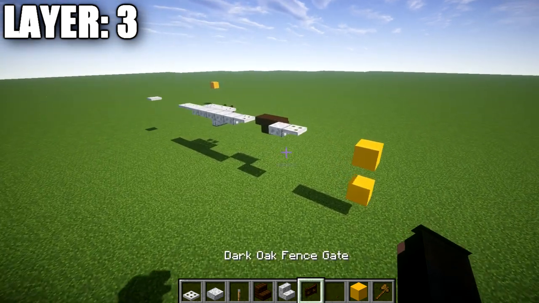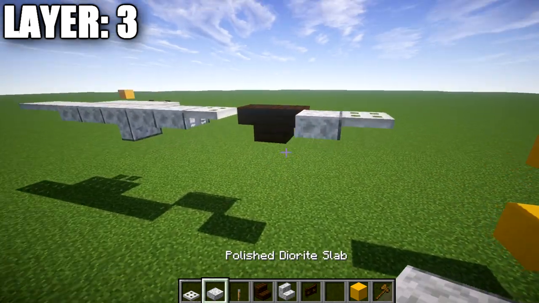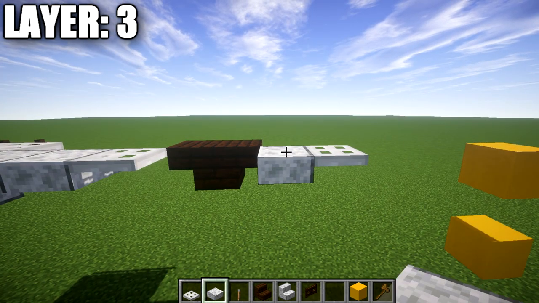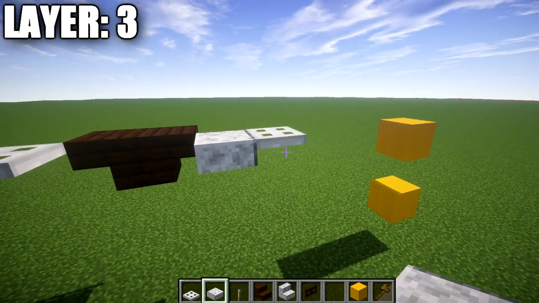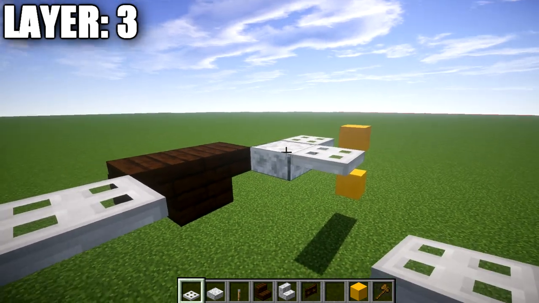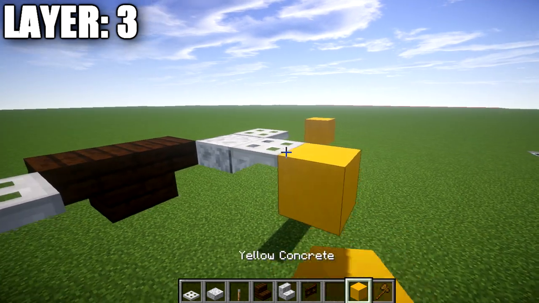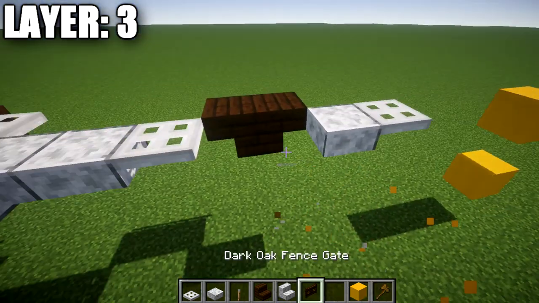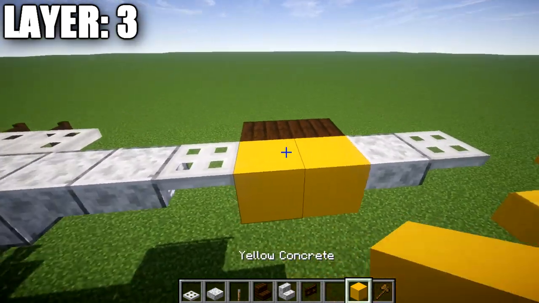So starting off, we're going to be taking some polished diorite, and we're going to replace my polished diorite top slab. Coming off that polished diorite top slab to the direction you want the front of the aircraft facing, we're going to place down an iron trap door. Note that the iron trap door is on the top, or coming off the slab like so, and not on the bottom here, like so. Very important. After that's done, we're going to skip a space of 2 blocks.